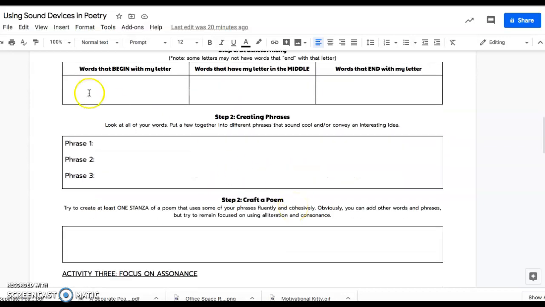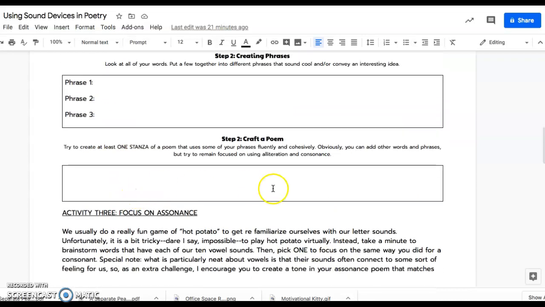With that, look at all those words and see if you can create 3 different phrases, almost like poetic phrases that could fit together in a cool way. So if I wanted to maybe use that T example, today I wrote a letter to forget, right? Maybe that's a cool phrase I might say, or a letter to forget, even just those few words. That's an interesting concept that uses the T. And I'm practicing both alliteration, where it's at the beginning of the word, but also consonance, where it can be anywhere in the word. So I'm practicing both, and I'm going to come up with those 3 phrases.